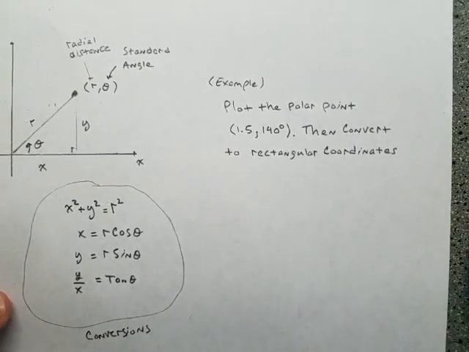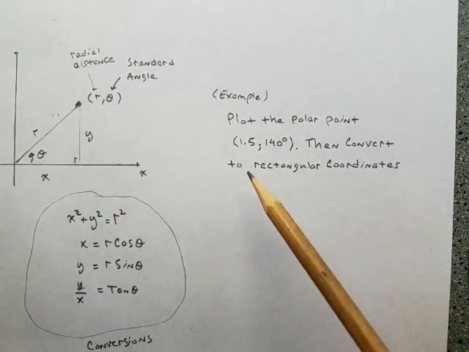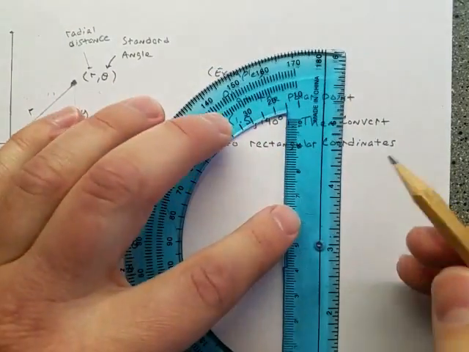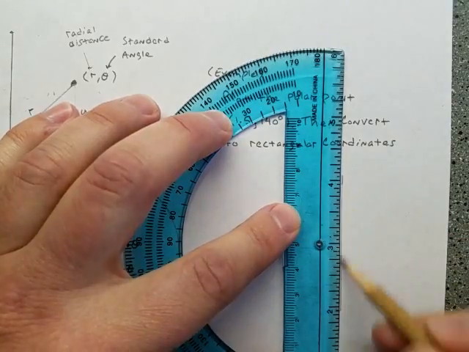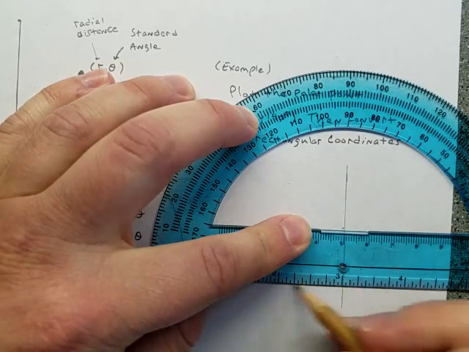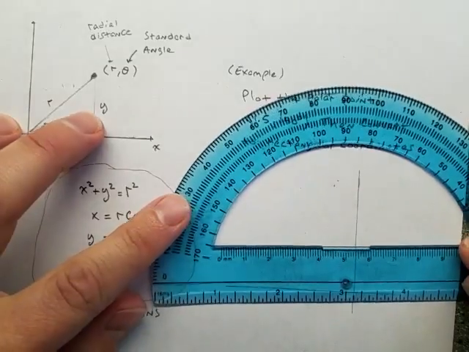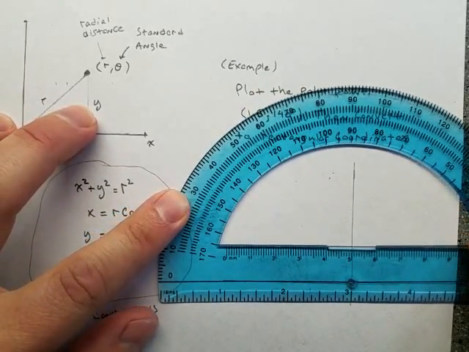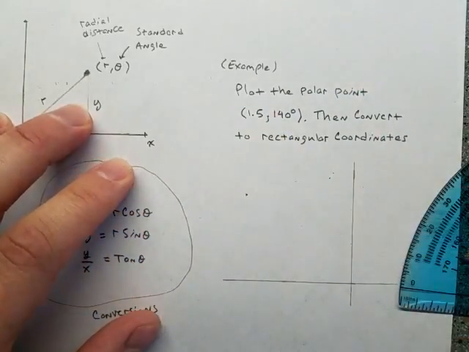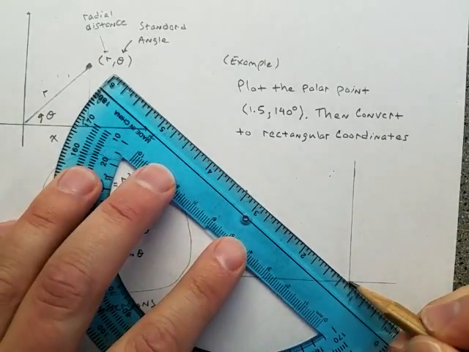Okay, so example then. Can you plot that point just to prove that you understand what polar coordinates look like? And then can you convert it to rectangular coordinates? So I think if you're going to learn this, why not use a protractor and measure the angles and make it look just right? Why not? Okay, so 140 degrees. I gave that in degrees just to make it simple. Could we give this in radians? Sure, we can, but I don't know that there's a point right now.